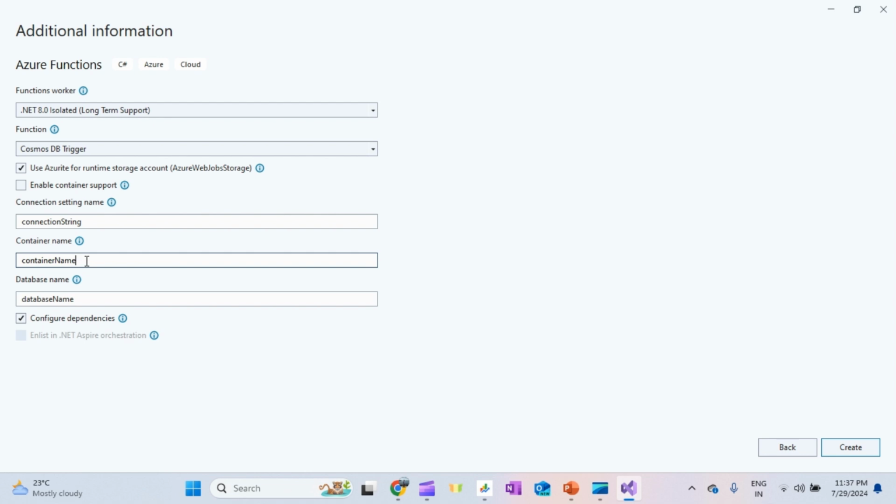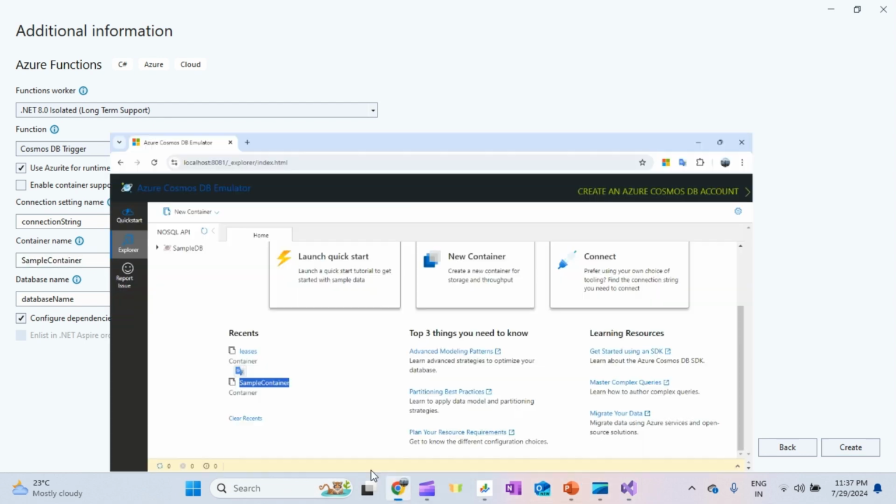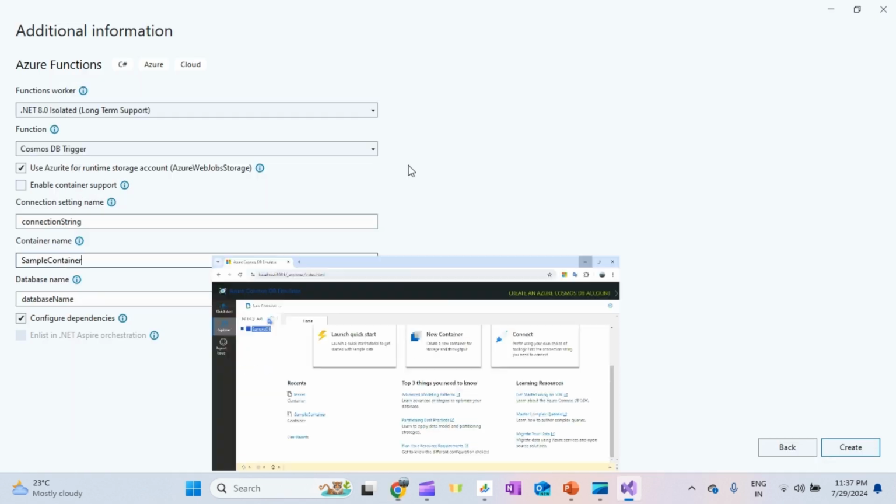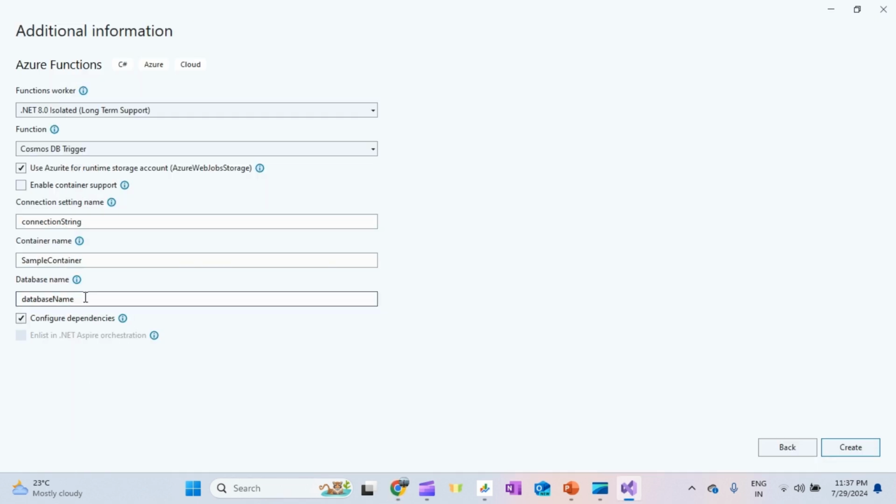And then the database name is basically simple db. So I will copy and use simple db. All right, so this is the database and container.